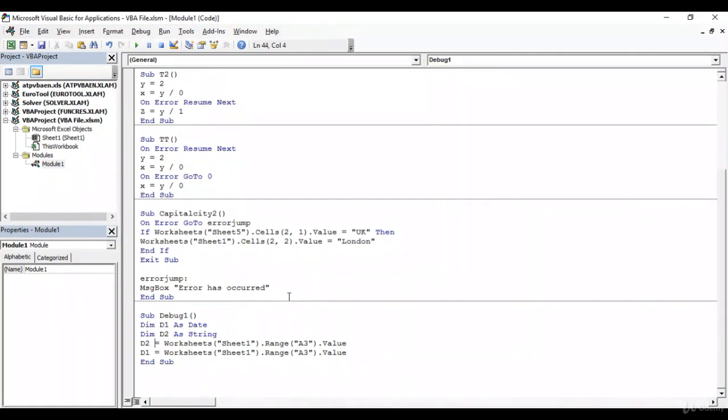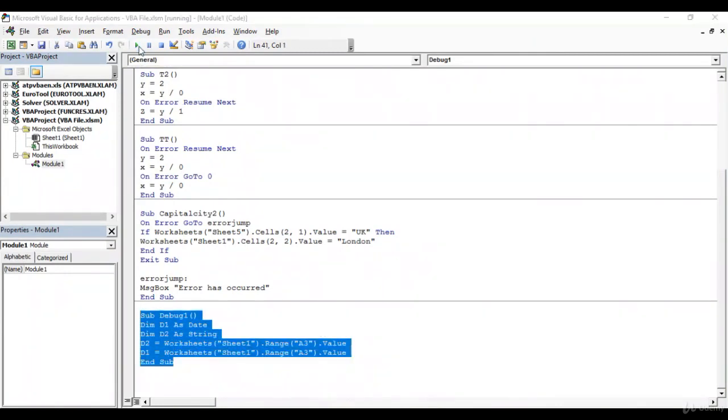Now for d2, I'm giving the value in A3, which is www, and in d1 also I'm giving the value of A3 only. Now d1 over here I've put in as date, but the value of A3 is www, which is a string. So technically this program should give me an error.